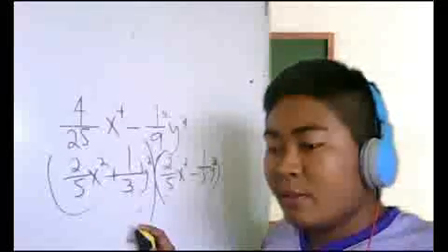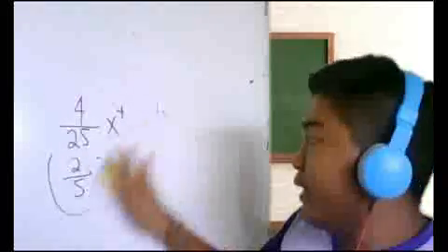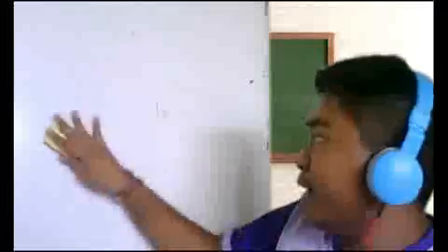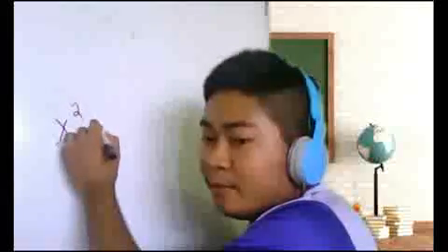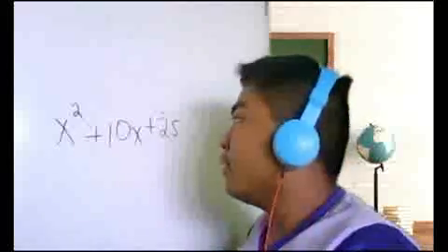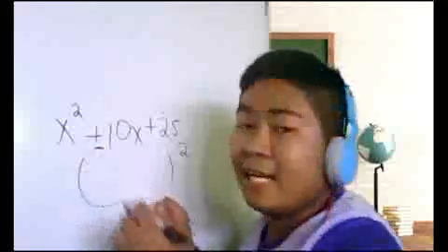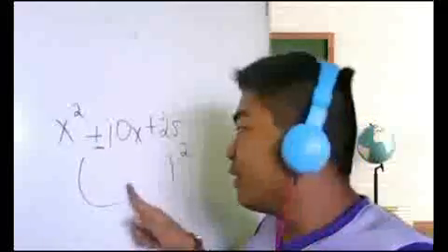How about factoring the perfect square trinomial naman? In factoring the perfect square trinomial, it is just the same process as factoring the difference of two squares. Kaibahan lang natin is, nagkaroon lang tayo ng square na symbol. So, let's try to have this: x squared plus 10x plus 25. So, this is a perfect square. Kung ano yung symbol nito nasa gitna, that would be our symbol sa sagot natin.